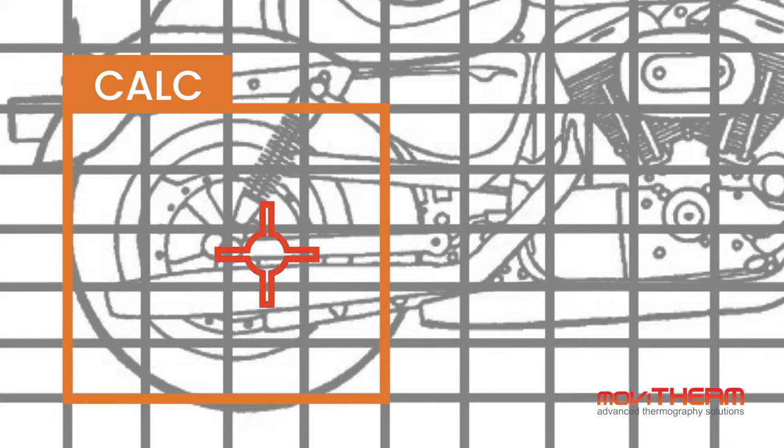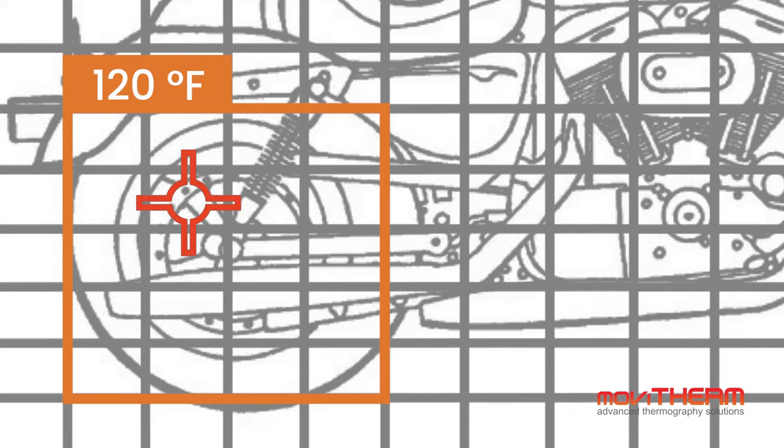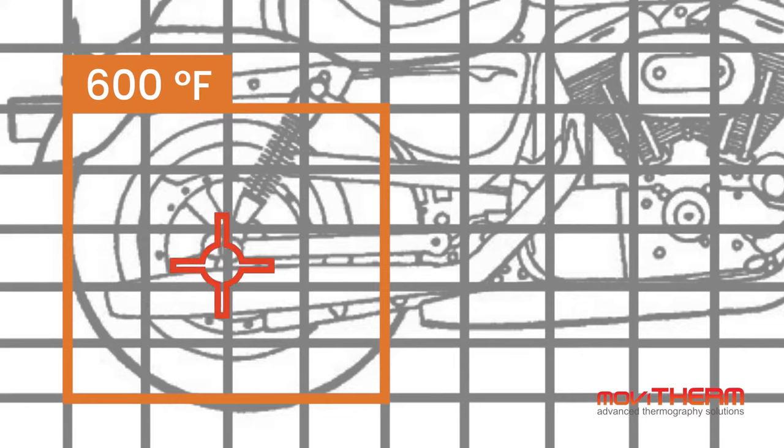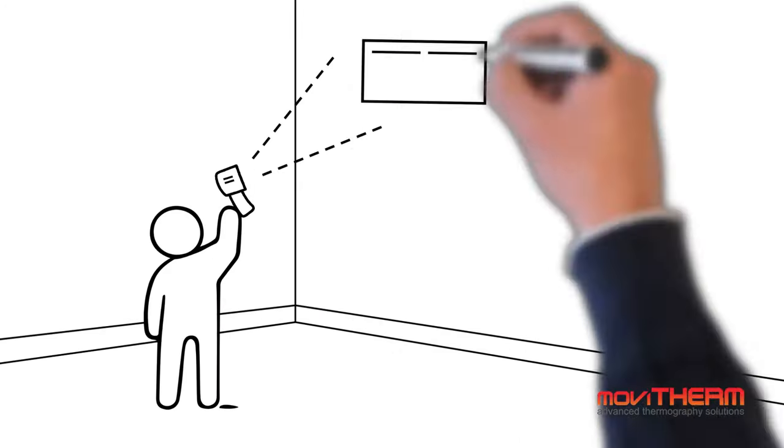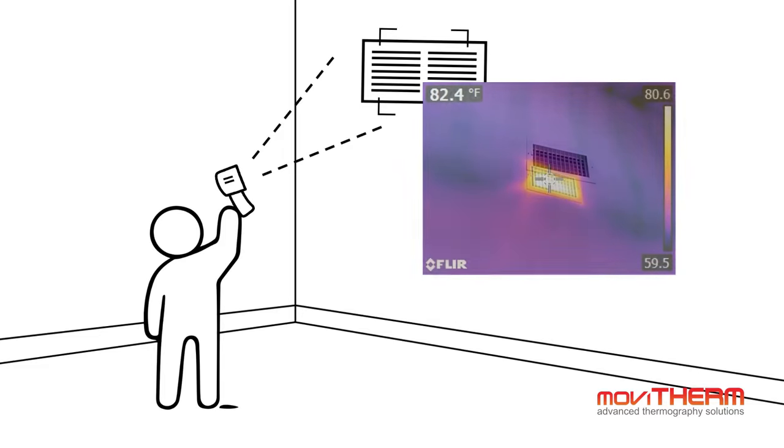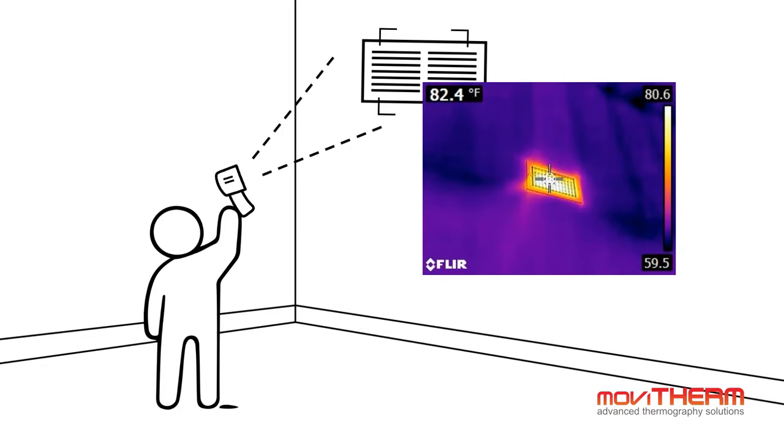Because the thermal image is made up of several thousand detector measurements, temperature values can be presented from any image pixel. Infrared cameras are key for conducting thermography, allowing users to see and measure the heat characteristics of an object or process to assess its condition.